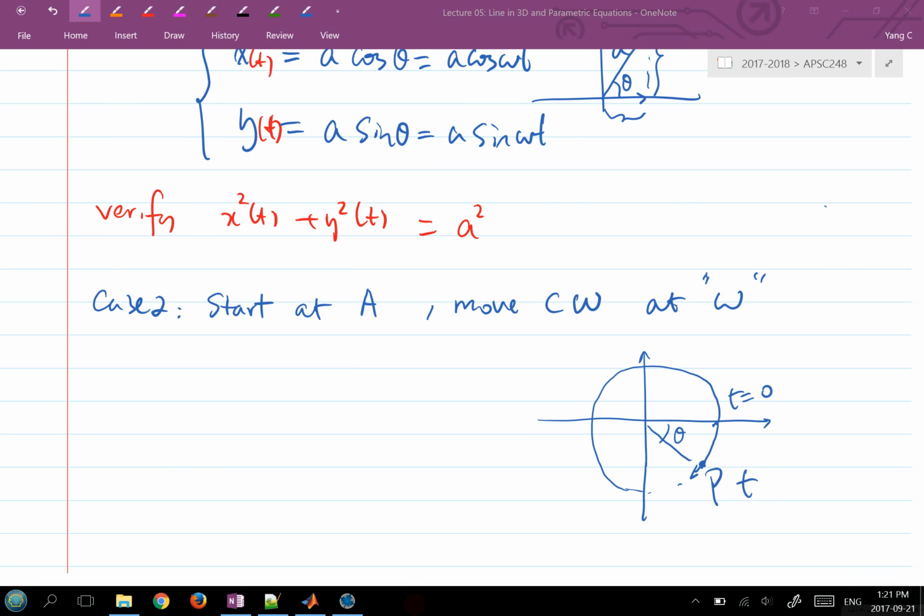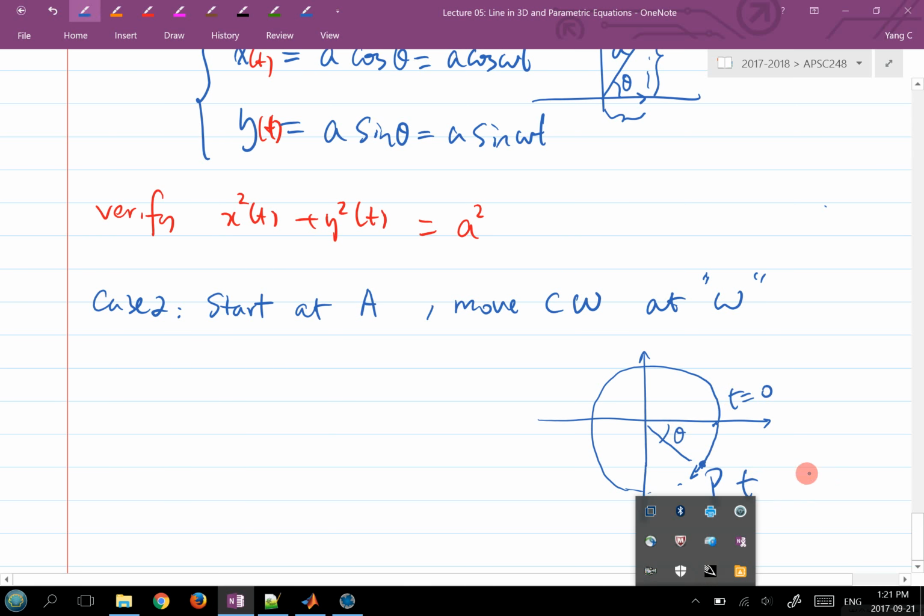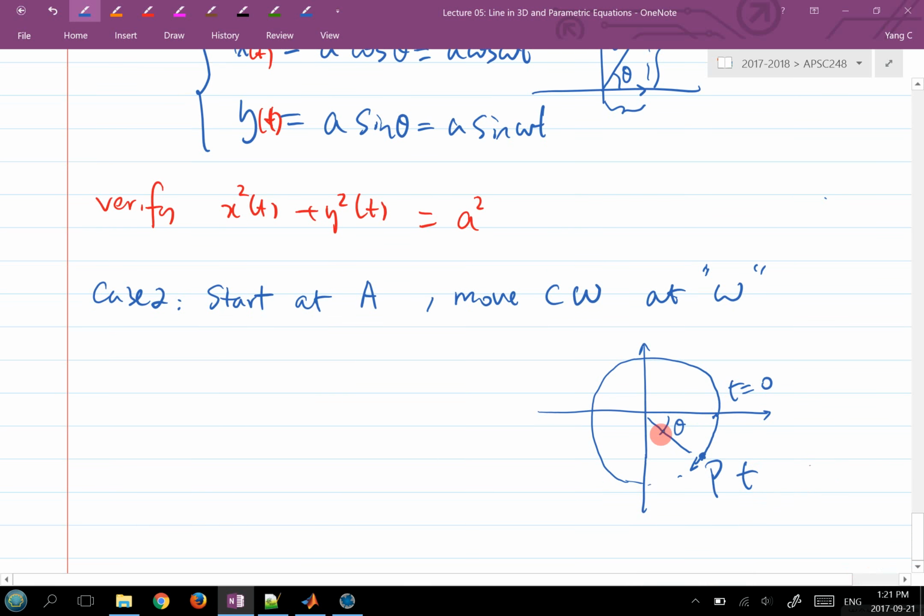Theta is still moving at a constant angular speed, it's just that it's going this way instead of going this way. Remember what I said just now. How do you define the positivity and the negativity for theta? Yeah, David. If it goes counterclockwise it's positive and clockwise it's negative. Very good. So if I go clockwise now, instead of omega t, we should call theta what? Minus omega t. That's right, negative omega t.